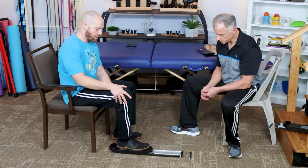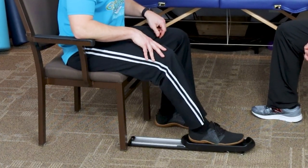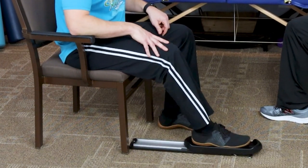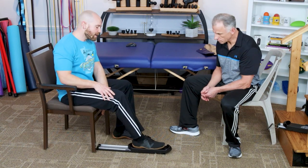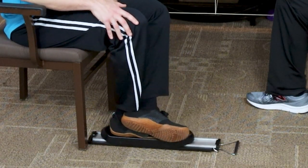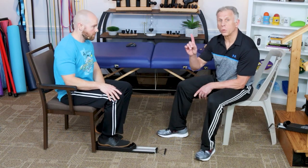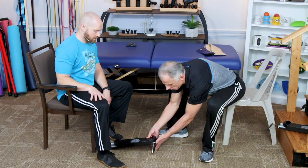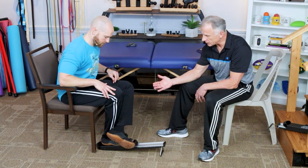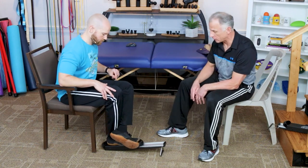For flexion — meaning bringing your knee back — scoot the foot plate a little more under your chair and bring it back. It slides nice and easy. If you have bad ankle range of motion, you can bring your heel up, but it won't affect the amount of knee bending. Bring it back as far as you can; you can also assist with the other leg and hold for five to ten seconds — do that five or six times. There's one more advantage: the knee glide has a stilt so you can go downhill, which can really accelerate range of motion because of the angle of the knee and ankle moving downhill.